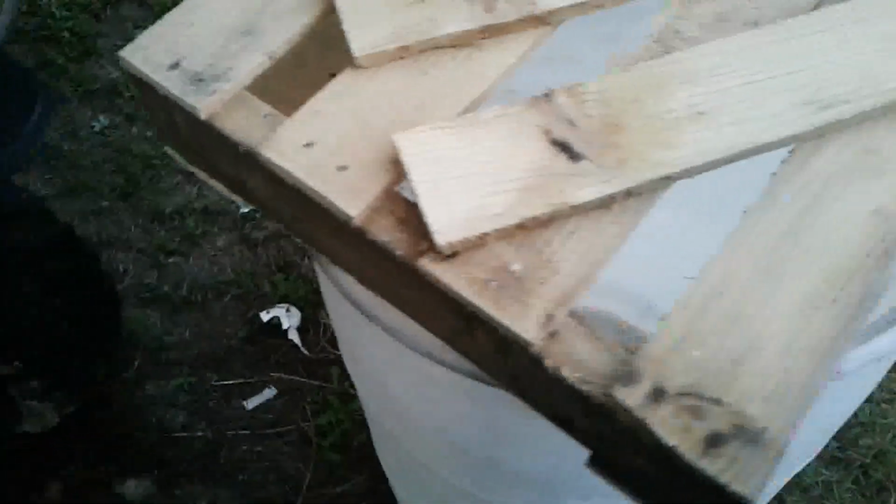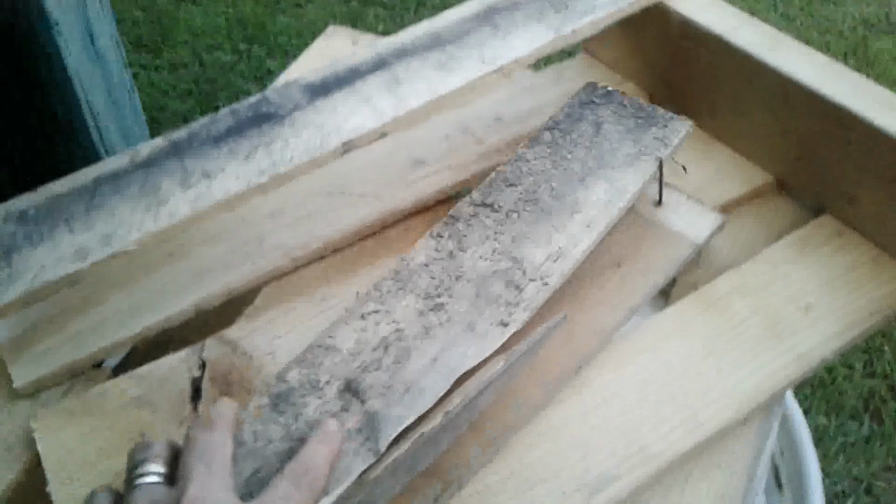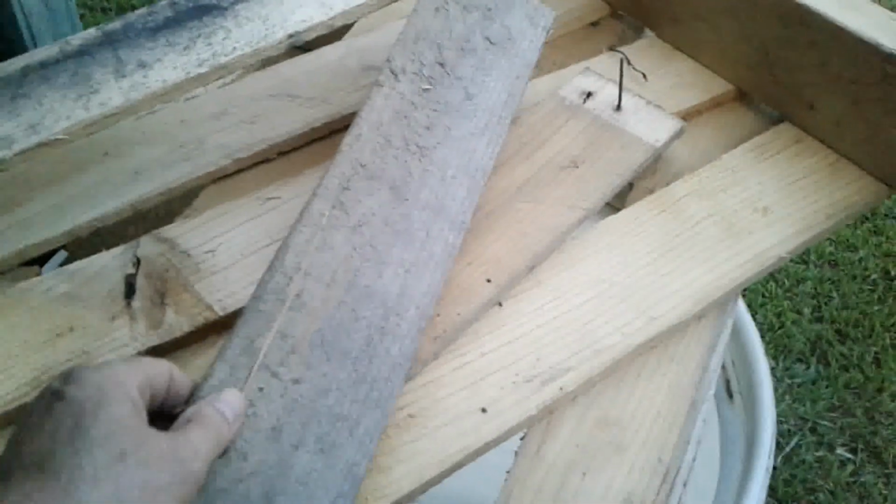Using a handsaw and cutting these things off, the nails are still in there and they get in the way of the saw, and it's kind of a mess. And I did try to take some pieces off, and like I mentioned to you, sometimes I was being careful too. I'm still going to be able to use this for what I'm using it for, because it's not structurally important. And I may even put the piece back and nail them together.